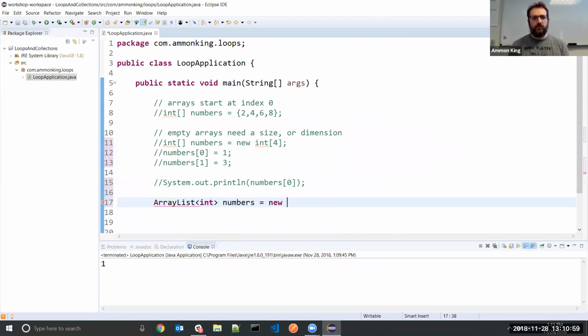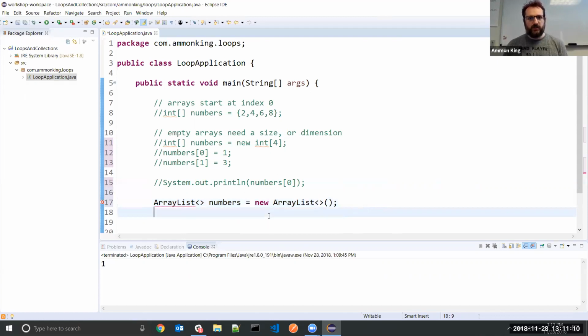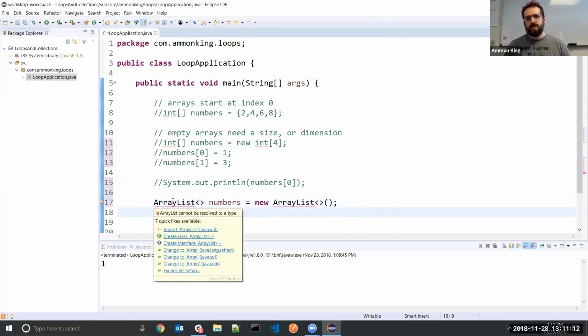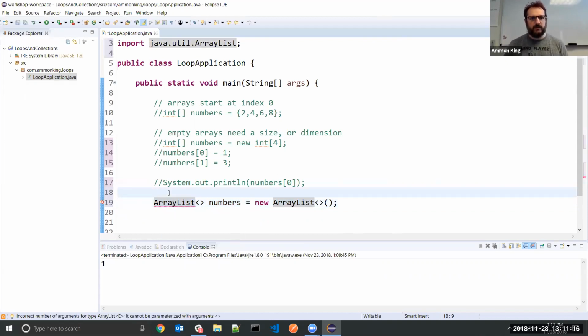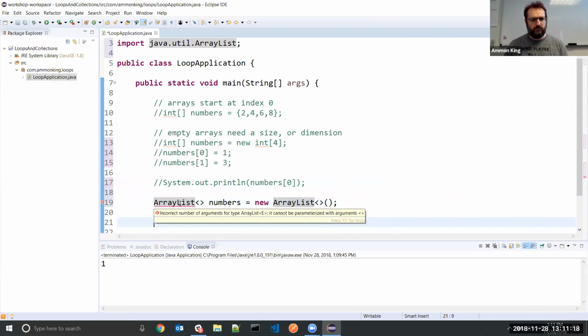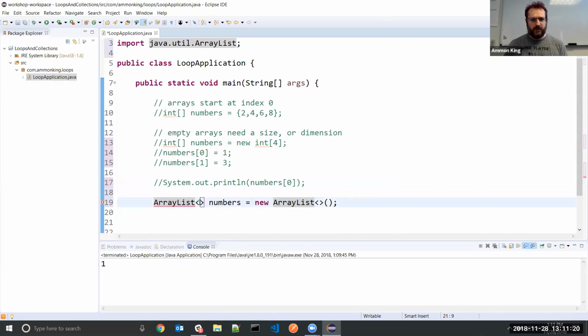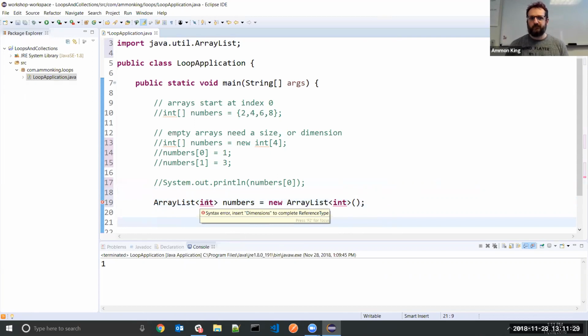Numbers was new ArrayList int. The construction looks a little bit weird. I thought it was typed like that. Oh, I need to import. Yeah, that was right. No, I did this like 20 minutes ago.